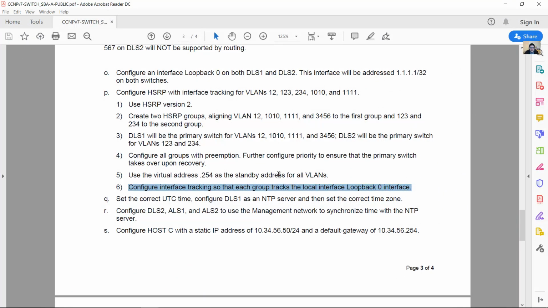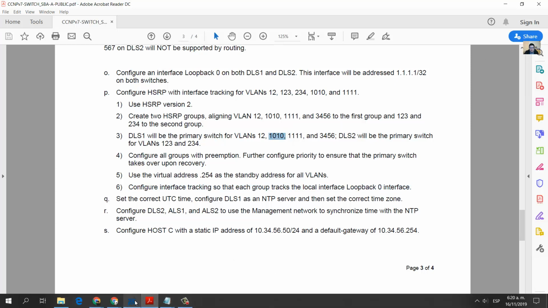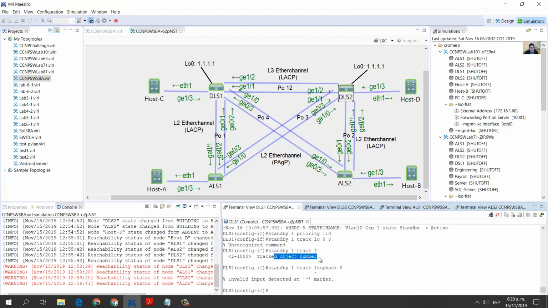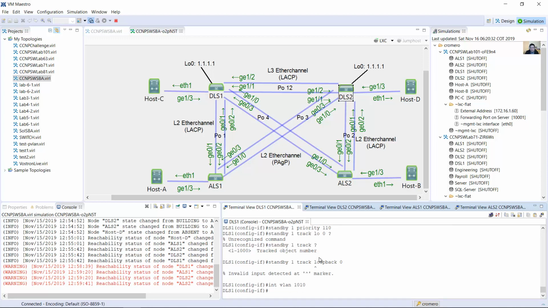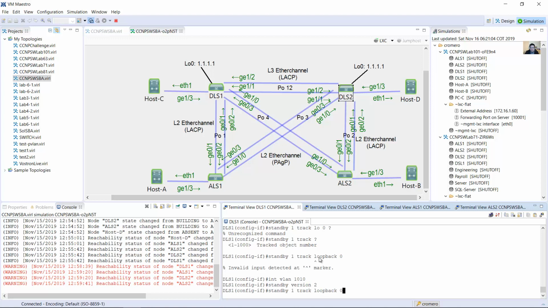Okay, the next is 1010. Interface VLAN 1010. Version 2.